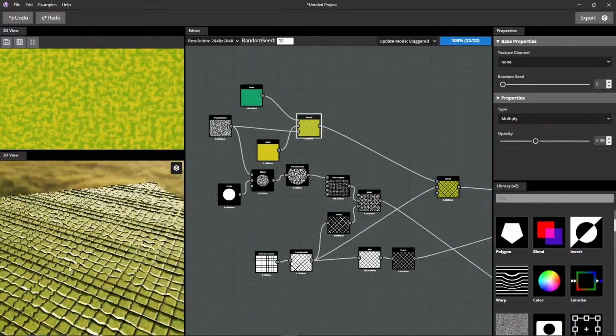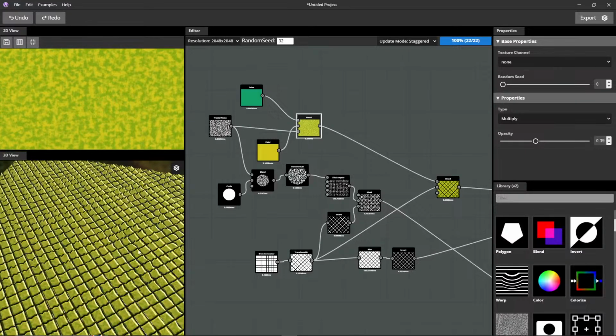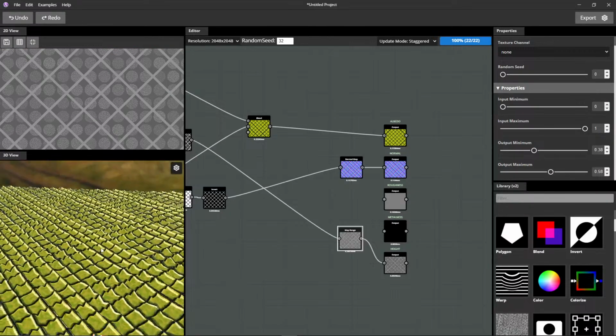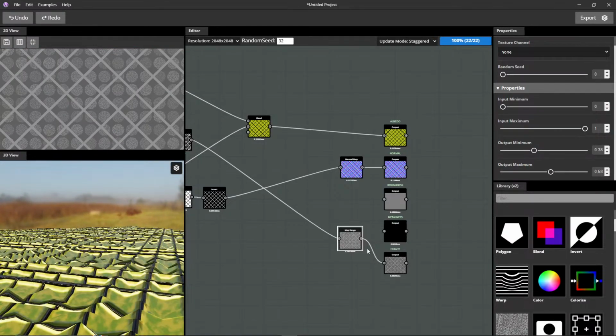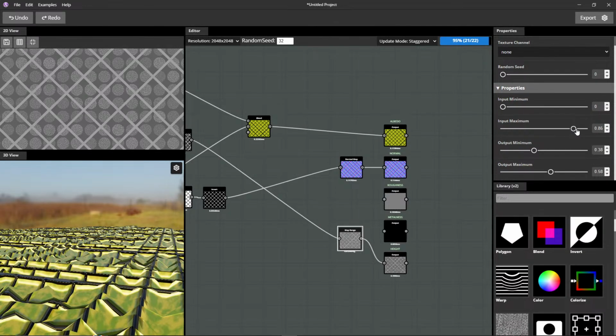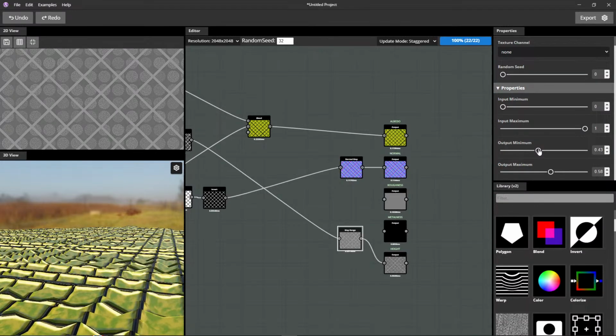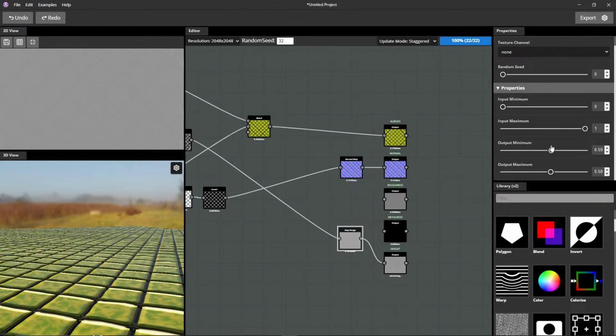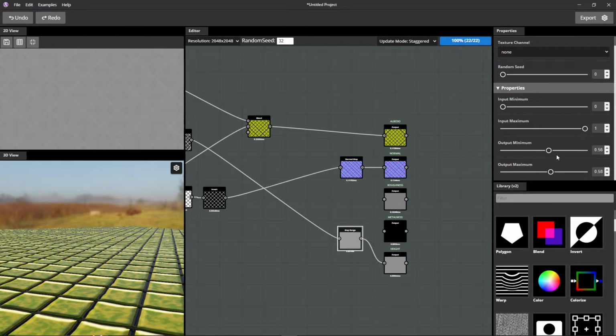There we go. Not bad. And unfortunately, because it is 2048, we gotta calm this way down. So we gotta bring that down and that up.